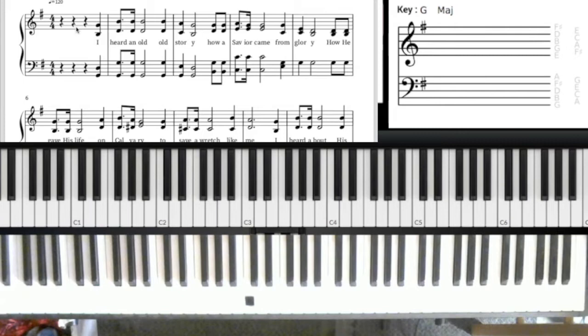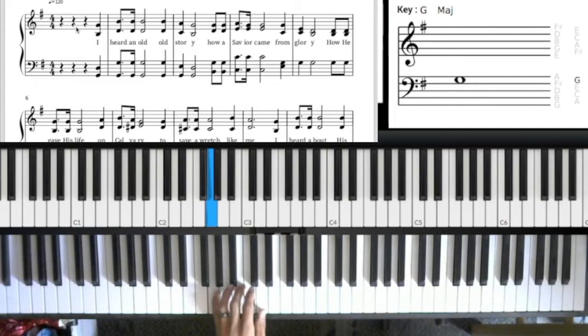The 1 chord is the triad built from the first note of the scale. It's a 3-note chord. Simply stated, it's just play every other note in the scale until you get a 3-note chord. So there's your 1 chord, it's the G chord. It's named for its root note. So then, if that's the 1 chord, built off the first note of the scale, the 4 chord would be the same formula built off the 4th note of the scale.